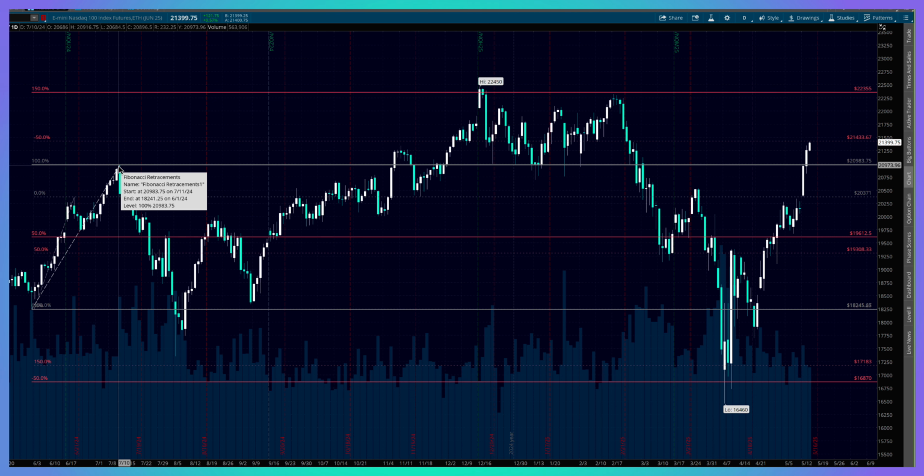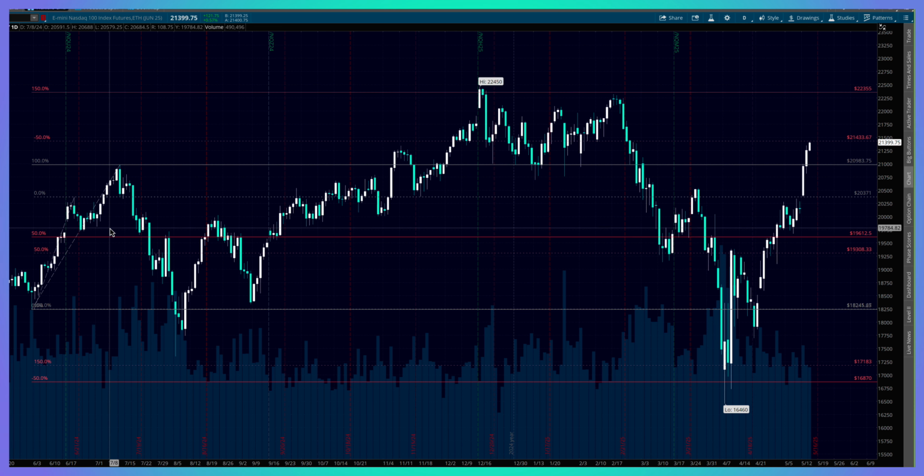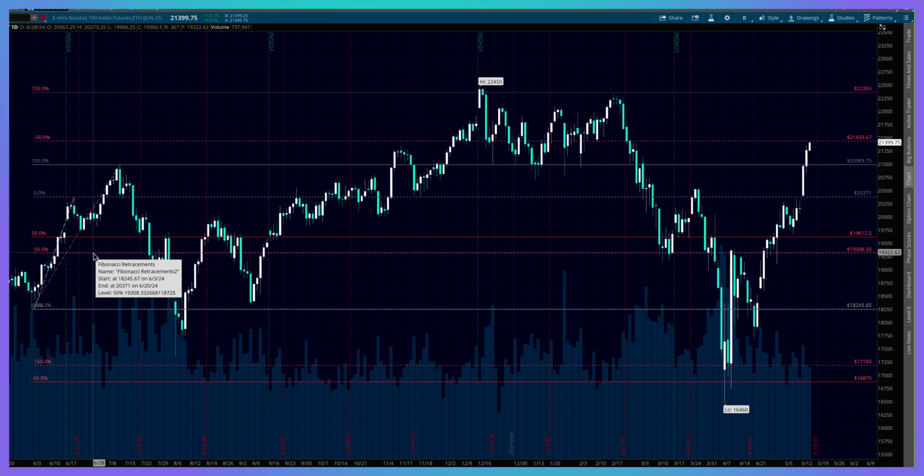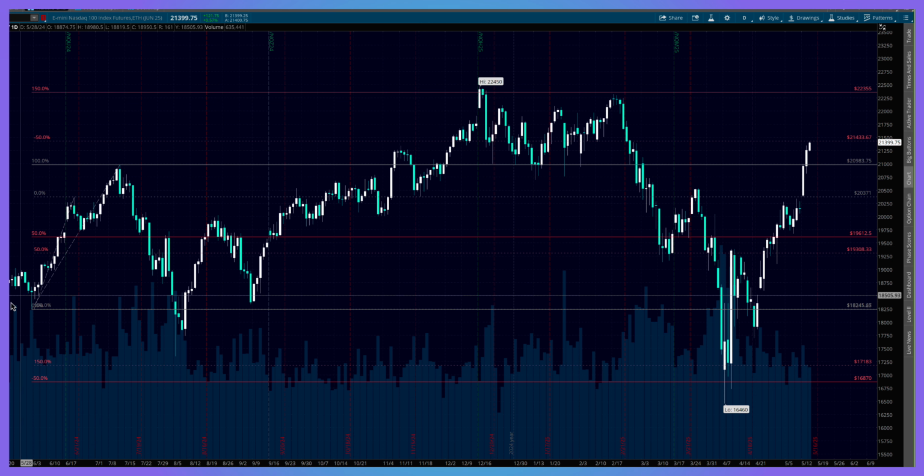So the big thing, not to get confused, is when you draw this structure and you go, oh, it's turning around. Then you can say to yourself, okay, it might be turning around, but as long as it holds the 50% of the range, I'm still going to have upside. Now, you can usually tell that by having a moving average. A bigger moving average would keep you on the right side of the trade.